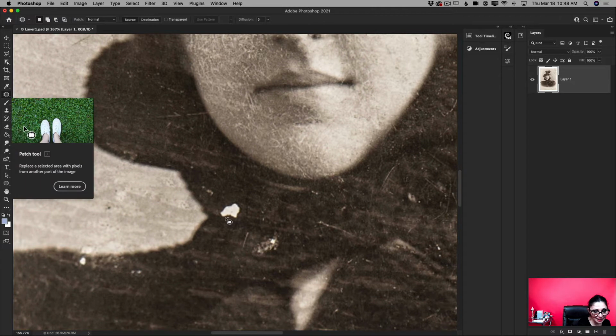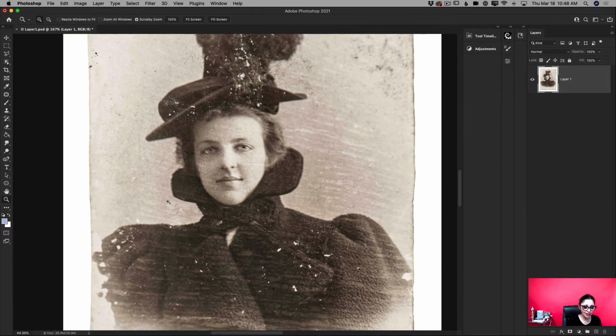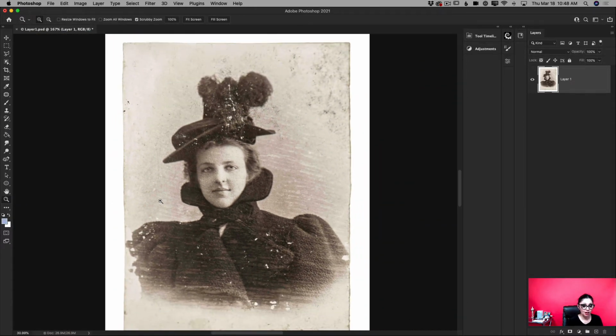Now I will select this area and I will move it just to the area next to it, and I will make sure that all texture aligns in a way I like. And just like this. So guys, this is how you can retouch your image using retouching tools in Photoshop.